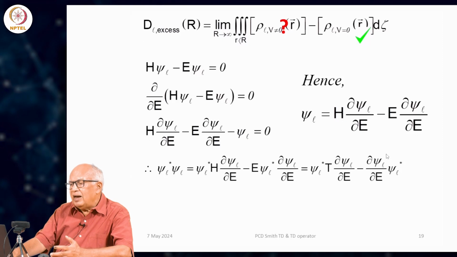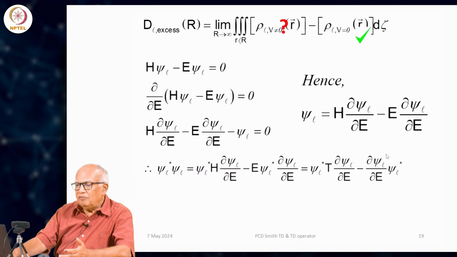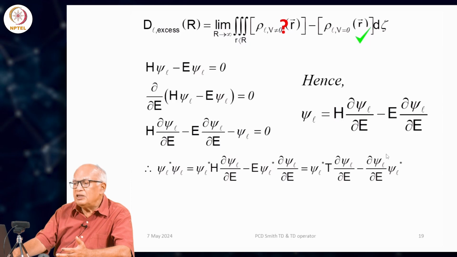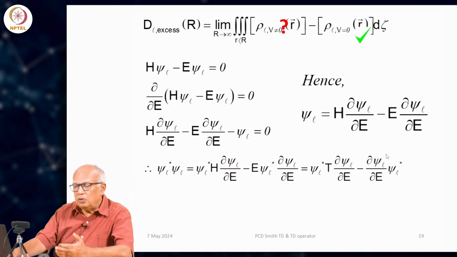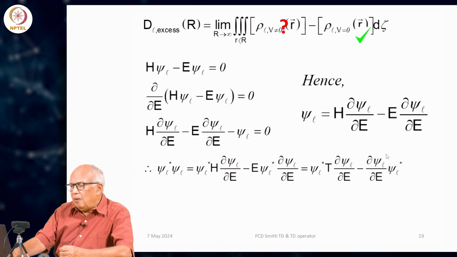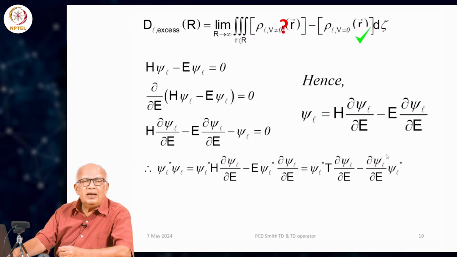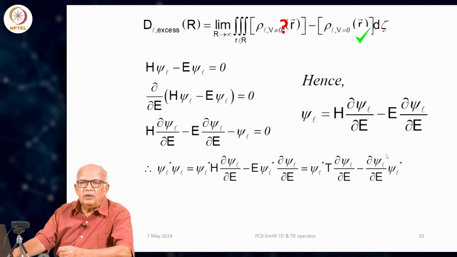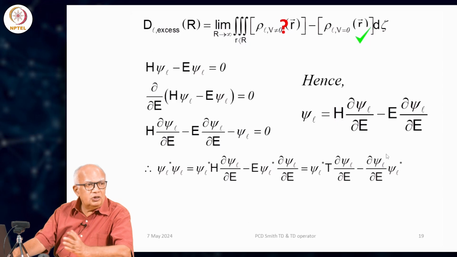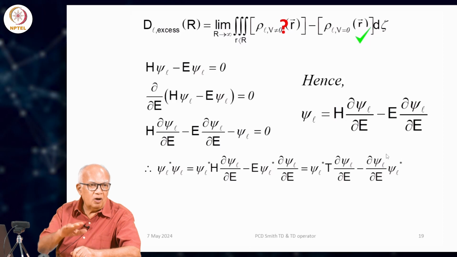And once you have psi, you can also get psi star by just complex conjugating it, and from this complex conjugation you generate the product, which is the density, which is what you are looking for. Okay. So, you get psi star psi, and then you have the operator H, which has the kinetic energy operator as well as the potential energy operator, but the potential is a real potential. Okay. So, on complex conjugation it is the same, and then there are certain cancellations because it is the same on complex conjugation.